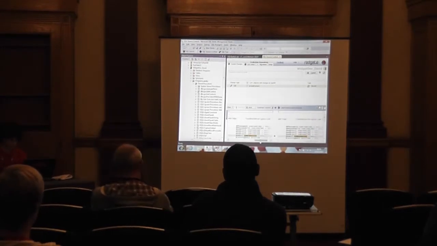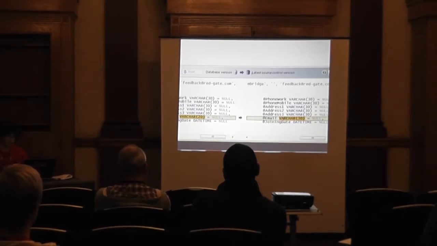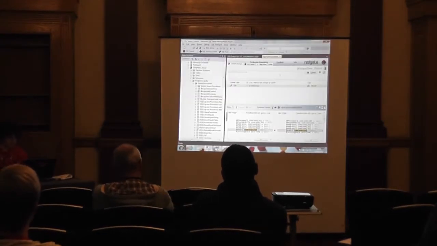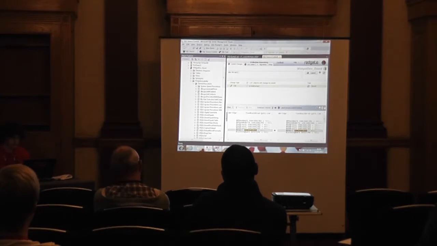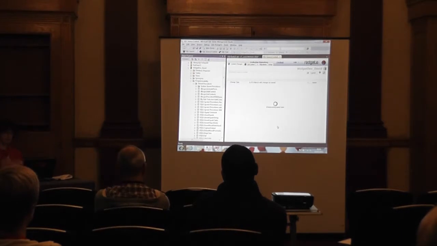SQL Source Control lets you see what you're committing before you commit it. So we can see here the change. The right-hand side is the latest thing in source control, which is 30 characters. The left side is my database, which is 20 characters. So let's enter a detailed check-in comment: altering the stored procedure PRC add contact to only allow 20 character email addresses. And we click the commit button. That has now gone ahead and sent off that change to the Subversion server.